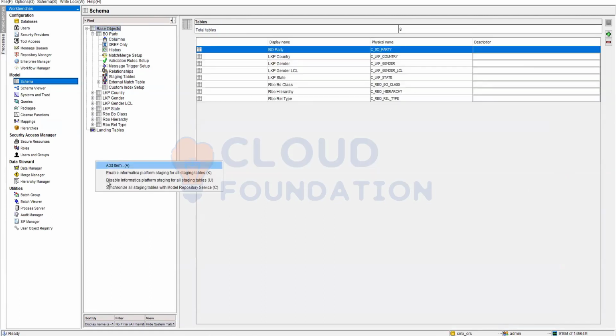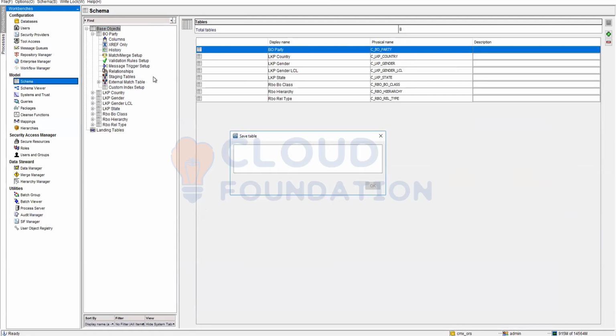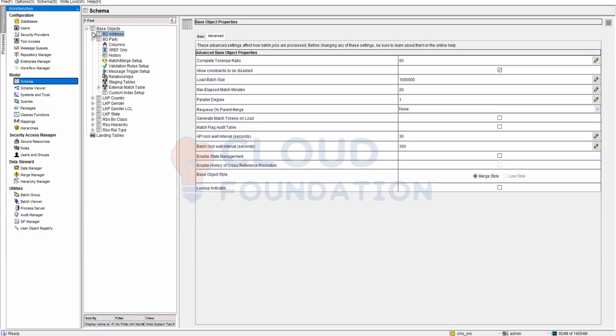So I'll go ahead and create an address table as well. So address is created.